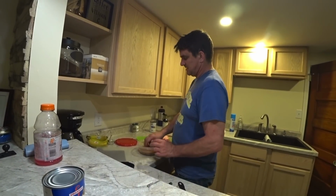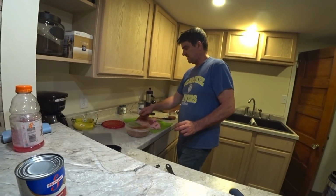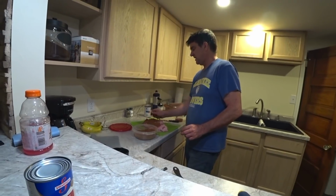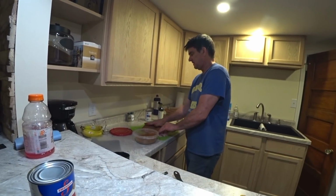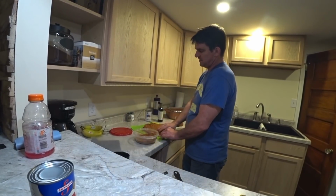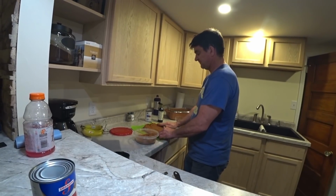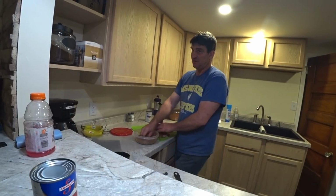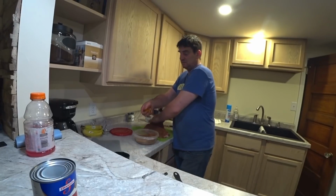So then, what I'm gonna do is I'm just gonna start drizzling this all over. And then this is where I usually have an aluminum foil pan, but I don't have one. And I'm going to tell you that Tracy gave me this one over here, the Copper Chef one. And I'm going to tell you it's going to smell like barbecue forever.